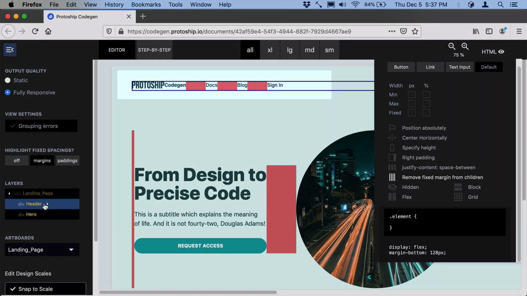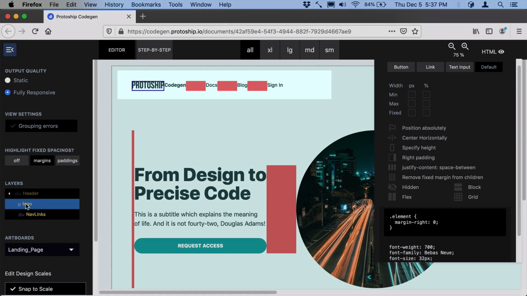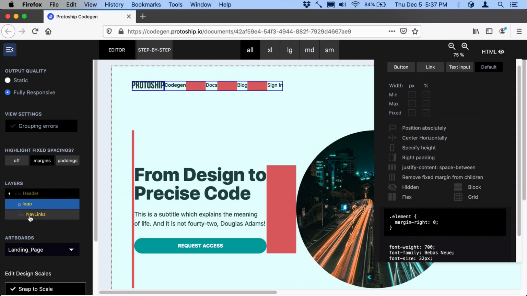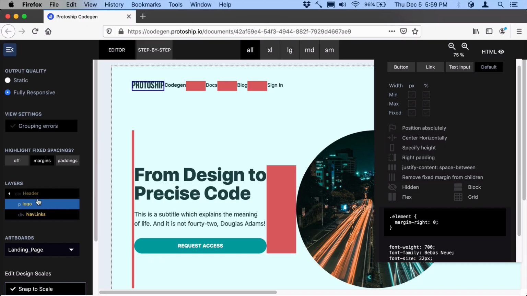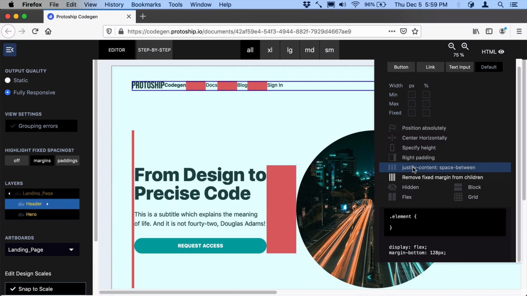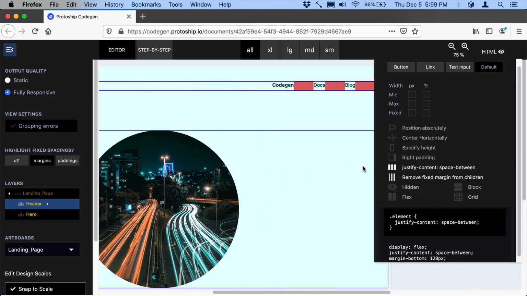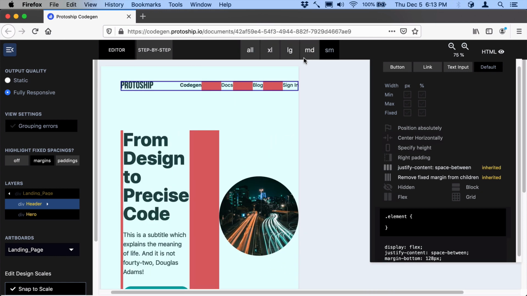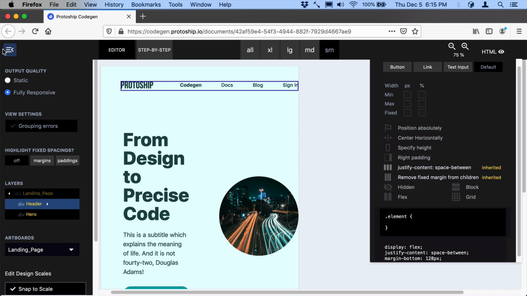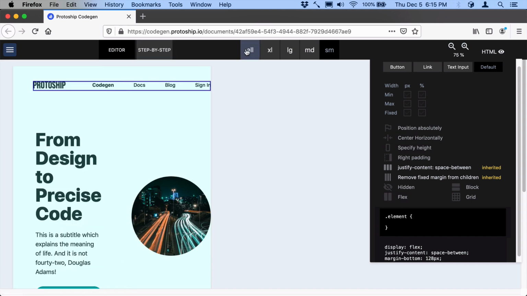Now the margin between the two children of the header is gone. The two children being the logo and the group containing the 4 nav links. But we want them to look like how we designed it in Sketch. For this, we apply justify content space between. This is a CSS property that distributes space evenly between elements across the width of their group container. In this case, since we have only 2 children, it puts them at the 2 ends of the header container.